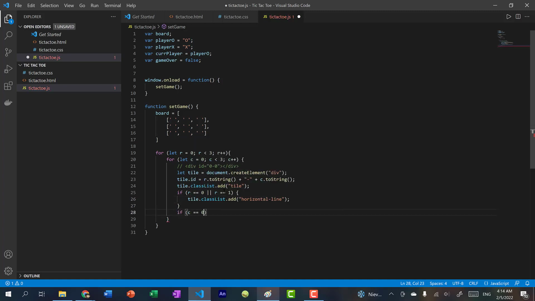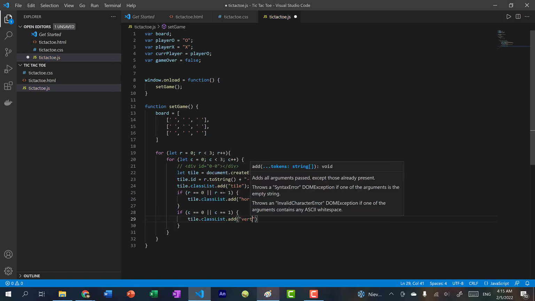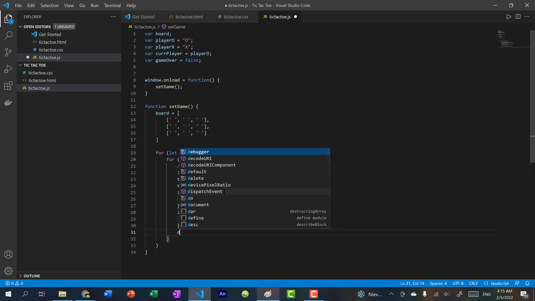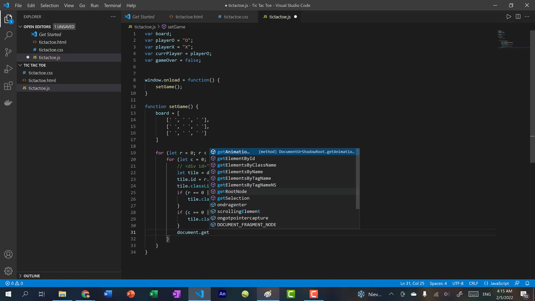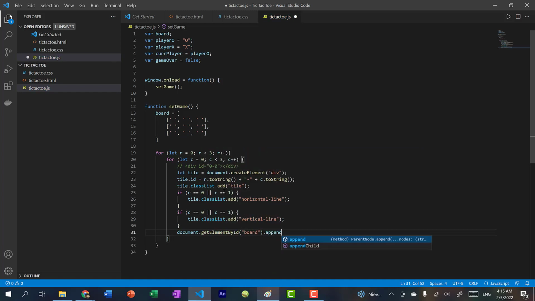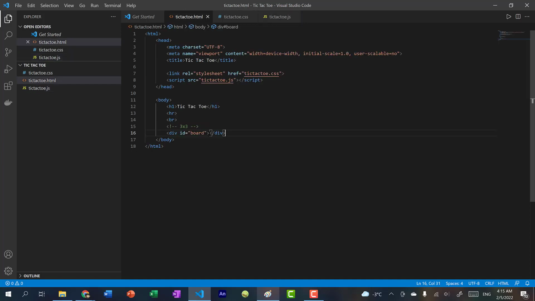If column equals 0 or column equals 1, tile.classList.add vertical line. And then we're going to do document.getElementById board.append tile. So it's going to take this div tag that we create, and insert it within this board. And it's going to do it 9 times.